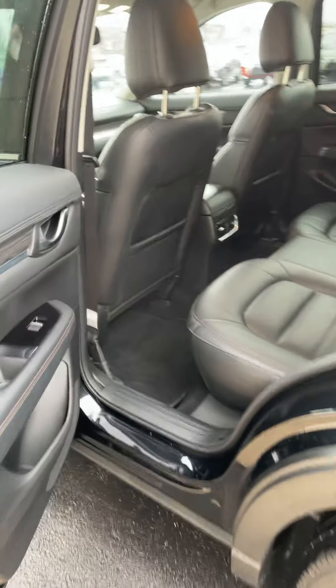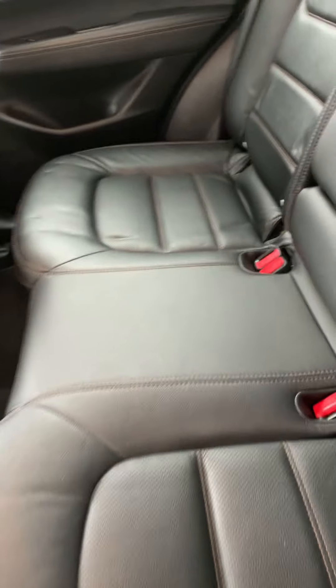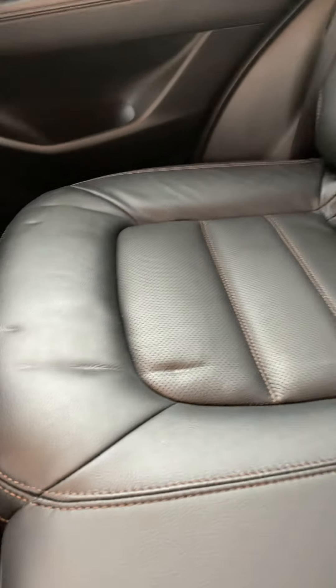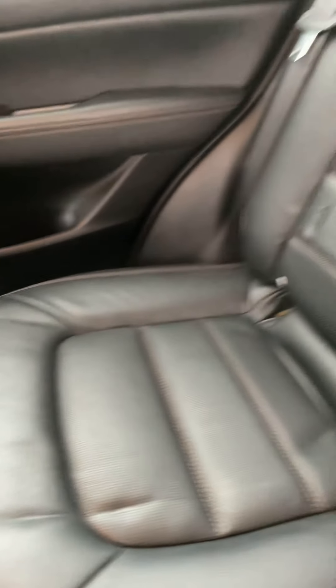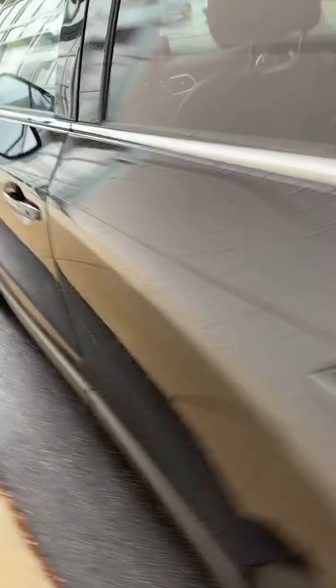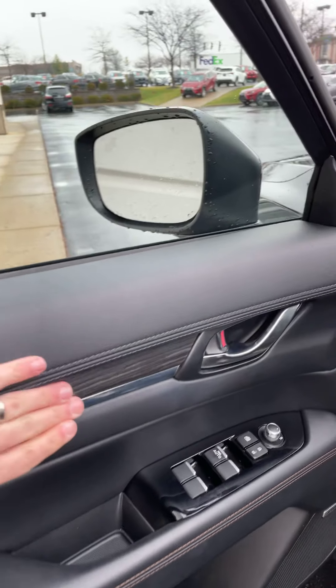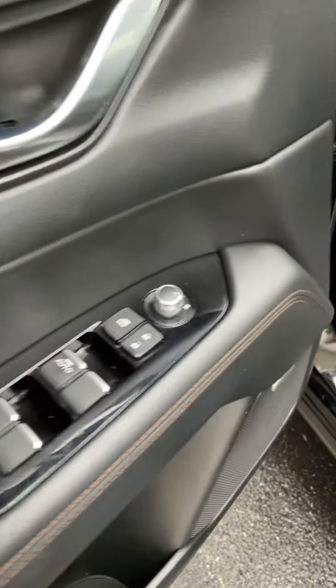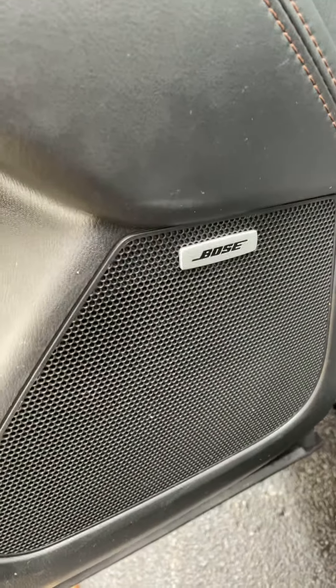The leather in the vehicle is in very good shape. Rear seat looks good — you can tell they had a car seat in here, but no punctures or issues with the leather itself. May just take a little while for that cushion to rebound. Overall, very clean on the inside also. The wood grain on the door panels, power windows, mirrors — it does come with the Bose audio as well.